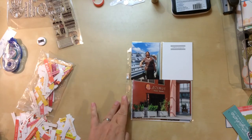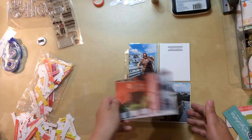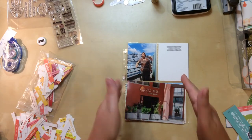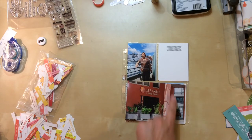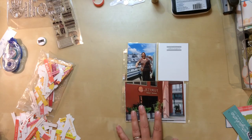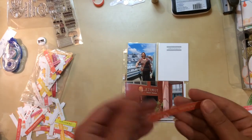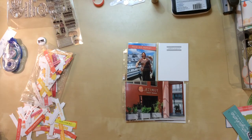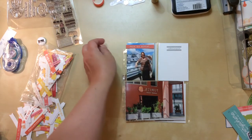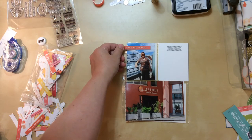I wanted to see how this would look the way it's actually going to be in the album. This will be on top, it's going to fold out, and you won't see the back part. When looking at it like this I definitely need something up here. I can leave this alone — I kind of like how you can see through the little entry part, there's a cutout which is kind of fun. I found this in my phrase labels stash: 'pack, go, repeat,' and I think the color works with that. I'm going to do it right along the top there — I may cut this down so it doesn't go edge to edge, and then I can put a mini staple in there too.